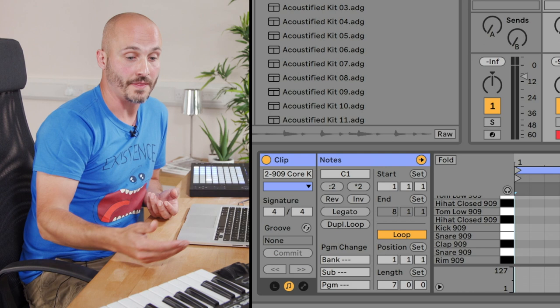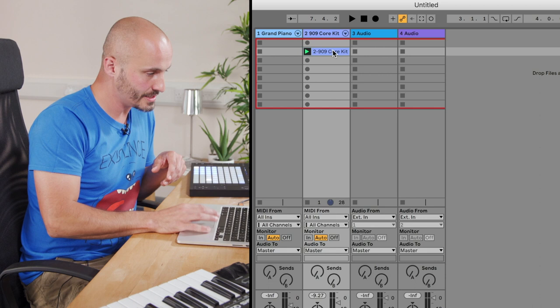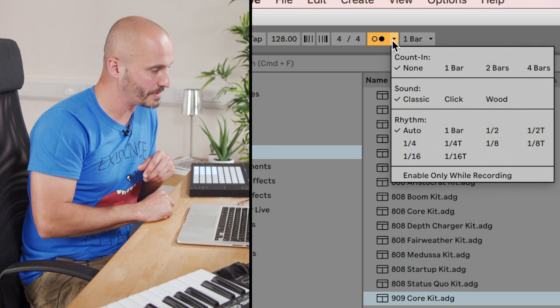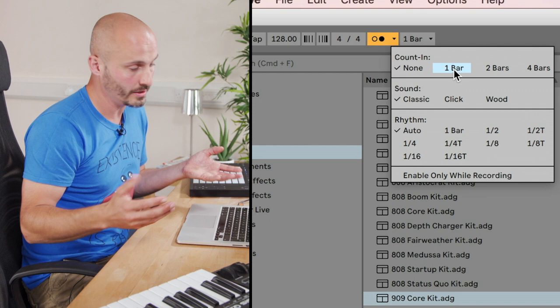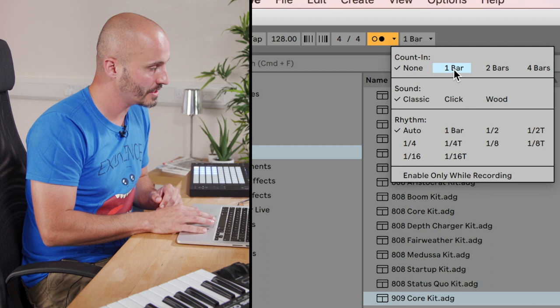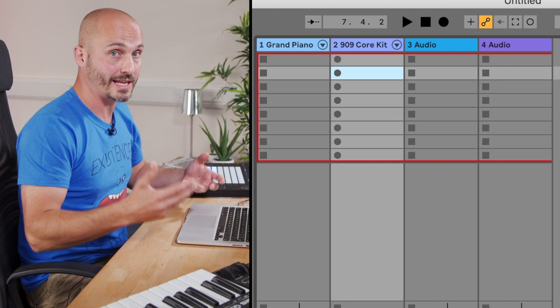We can change that with what's called a pre-count. So if I just click into that MIDI clip there and hit the backspace button to remove that, if I go to the drop-down menu next to the metronome, we can choose to have a count of four, a bar, before it actually records, or two bars or four bars, depending on your preference. So one bar is okay for me. If you struggle to be ready to play within one count of four beats, you might want to set it to longer, and you'll notice the difference.